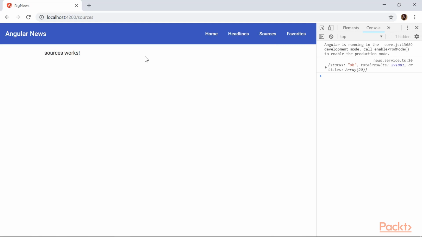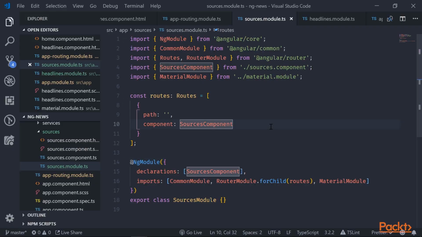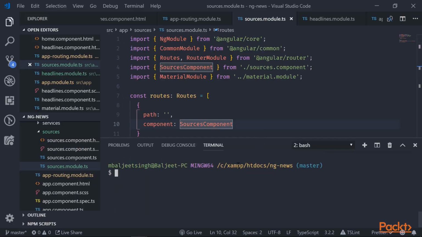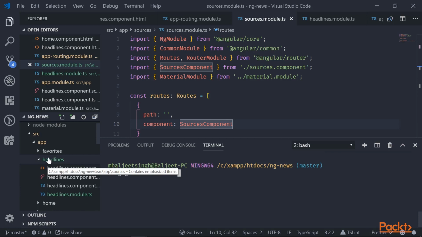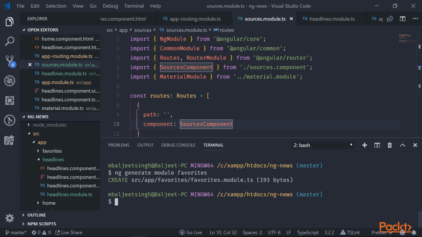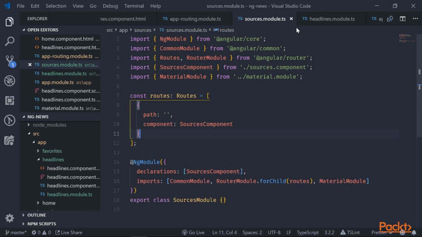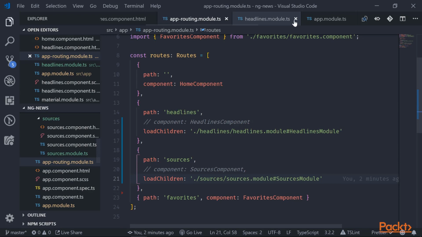And similarly, let's convert our favorites page to the lazy loading module. So inside of our editor, we can start by opening the terminal, and then we can generate a module called favorites as the name specified here. So we can add favorites, and now we can close the terminal. And the next step is we can add our routing here in the app-routing.module.ts.